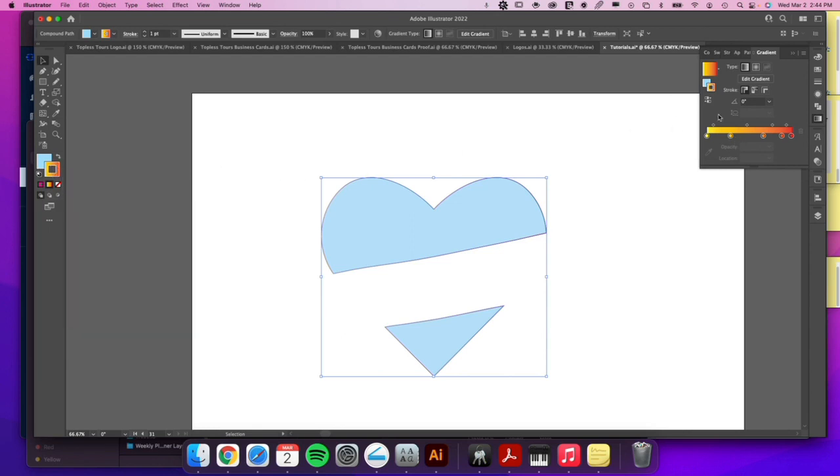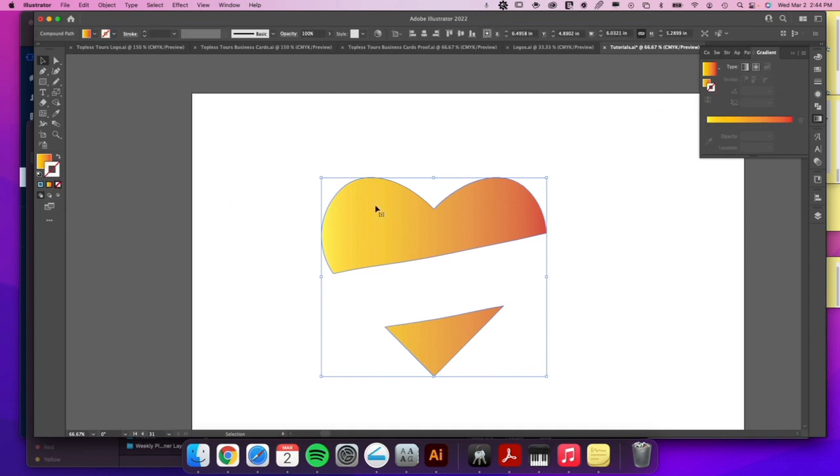Oh, and I have my outline selected, so I actually want to switch that to there. And then I'm going to turn that into nothing for now. So now I'm working back with my fill. I've added a gradient. There's different settings you can use for the gradient.